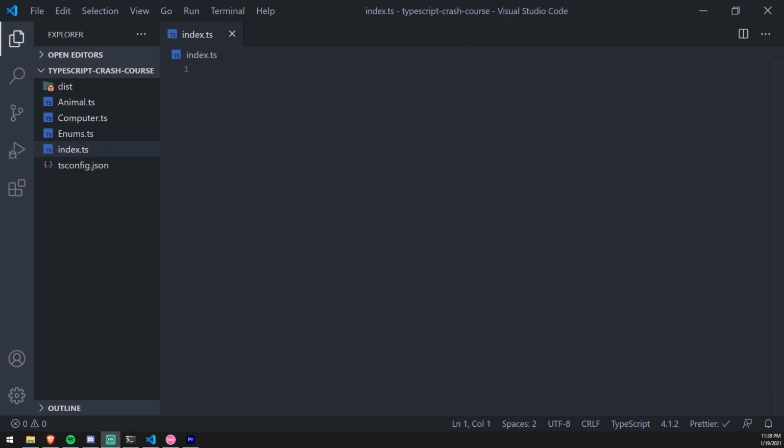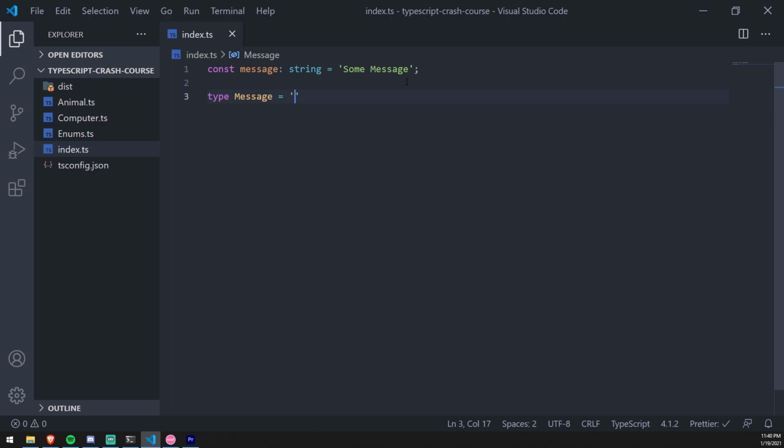Alright, so in this section we're going to talk about literal types. In TypeScript we can create our own custom types. We'll start off by talking about literal types. So right now we know, for example, if I declare a variable called message, the data type of message is going to be a string. But let's say we wanted a more explicit type. Technically we know that this is a message, but what if it's more than just a message? So what we can do is use the type keyword, and we can create our own custom type, and this is called a literal type.